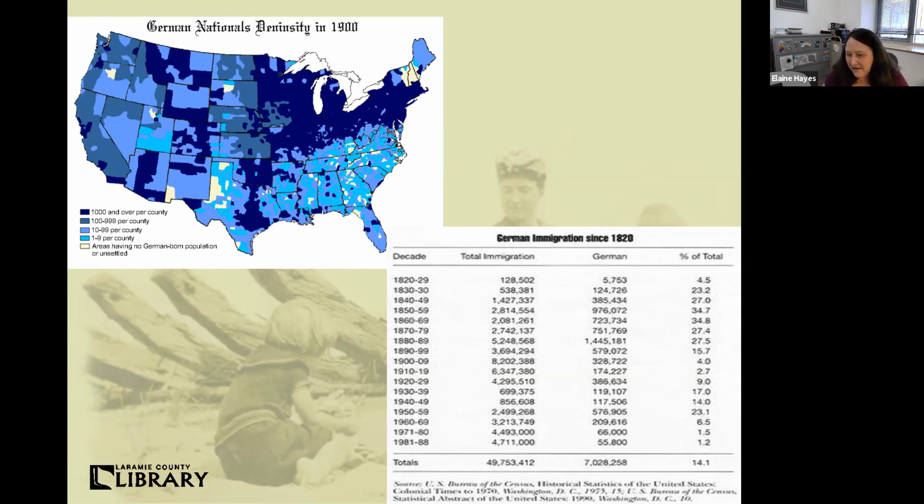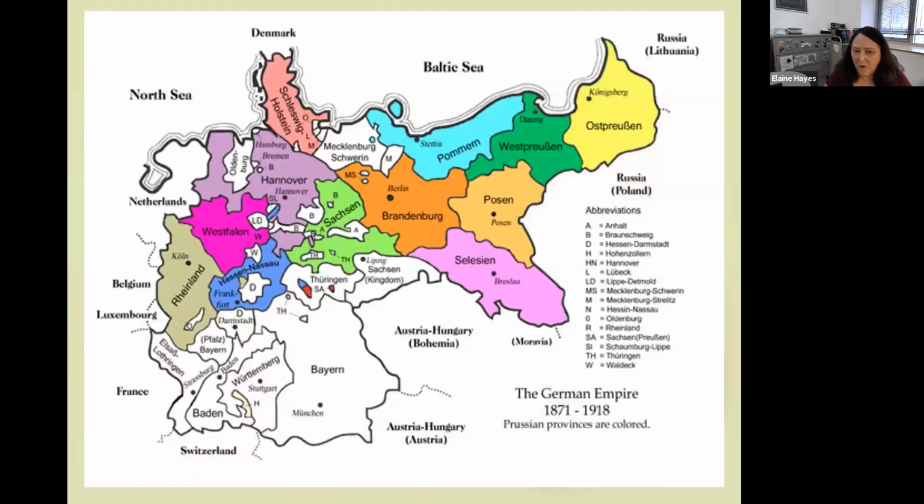After about 1910, there were stricter quotas about how many people could come from what part of the world and things like that. So it was kind of locked down to more northern immigrants, less from the eastern part of what was then Germany. Germany's borders have changed a lot over time. And for most of history, there was a group of German-speaking principalities grouped together rather than one unified Germany.